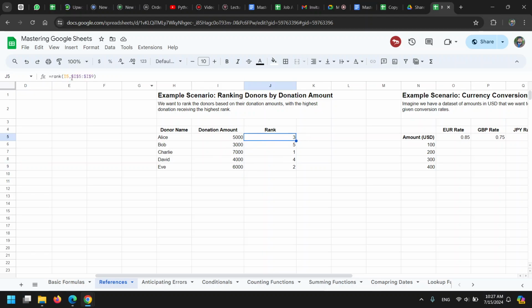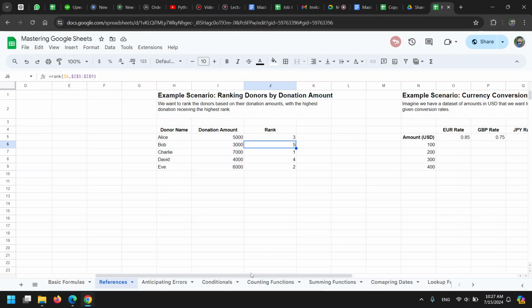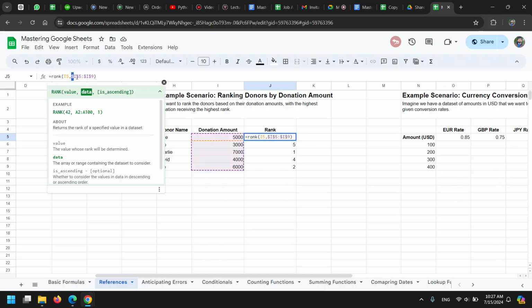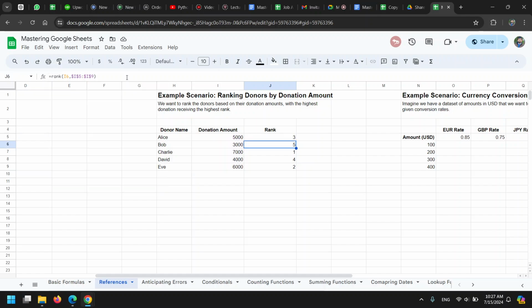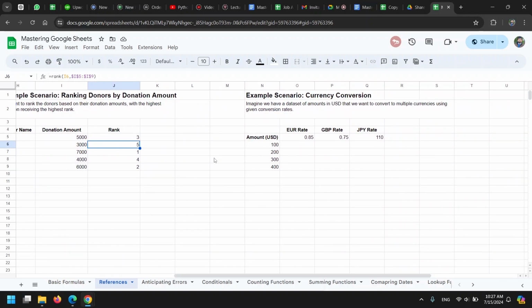So how did I change it? I selected the reference that I wanted to change and pressed F4 on my keyboard, and it automatically updated the formula. Or I can add these dollar signs manually as well. If I want, I can change the values and it should work. So now let's take this one step further and make it a little more complex.